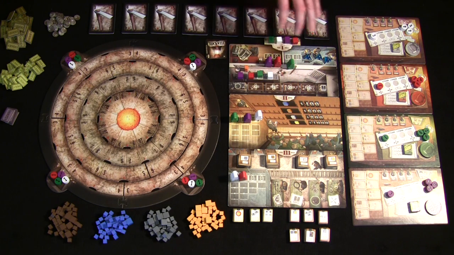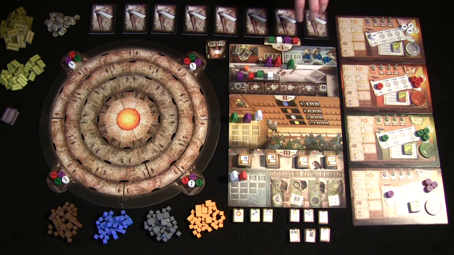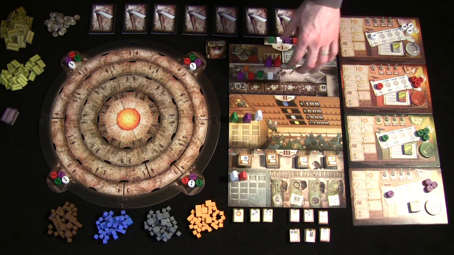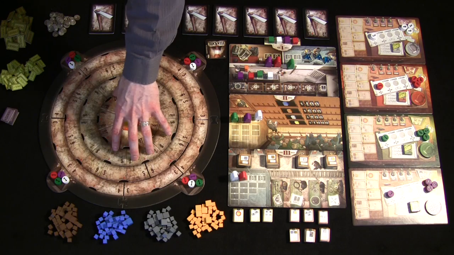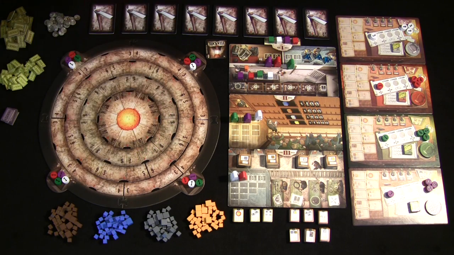Now again, remember your management cubes and your control cubes are quite separate. The order of your management cubes, what you auction for, is going to decide in what order you get to place your vice presidents. But once you place your vice presidents, your control cubes are going to decide in what order players are going to operate their drillers and the workers on the main game board.